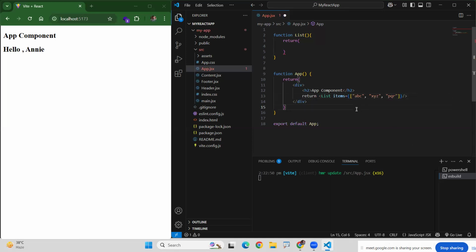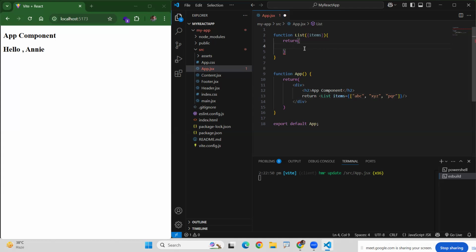Suppose if you write a variable, when you are passing a variable, no need to specify this. All the values list you are passing as an input, you are collecting into the variable I'm taking here. Simply with the destructuring, I'm using items instead of props. In JavaScript, we have seen how can we print a list of items.